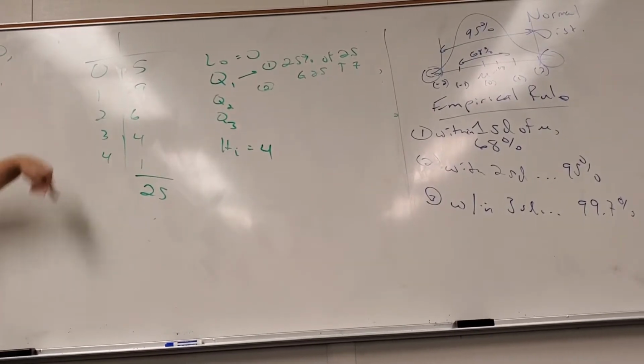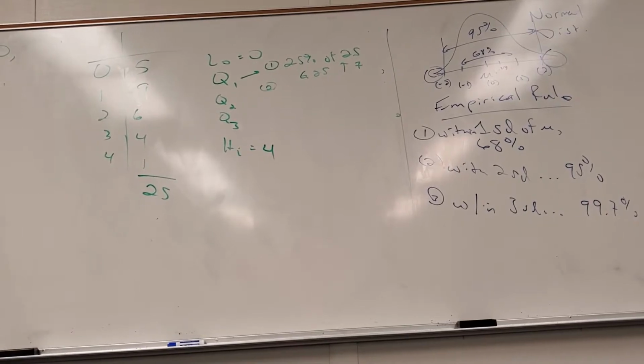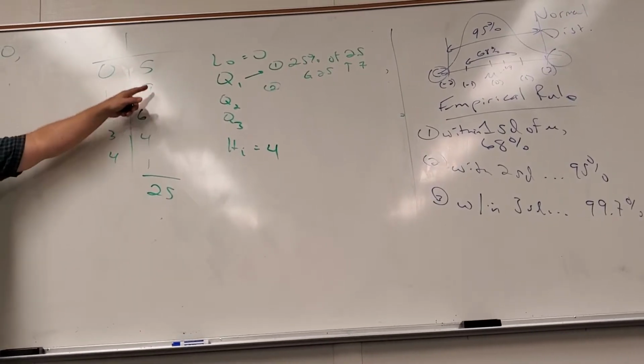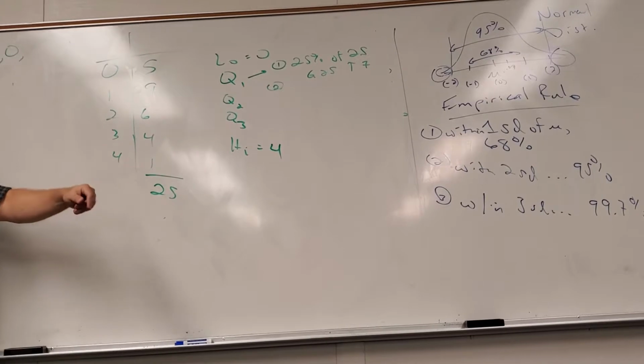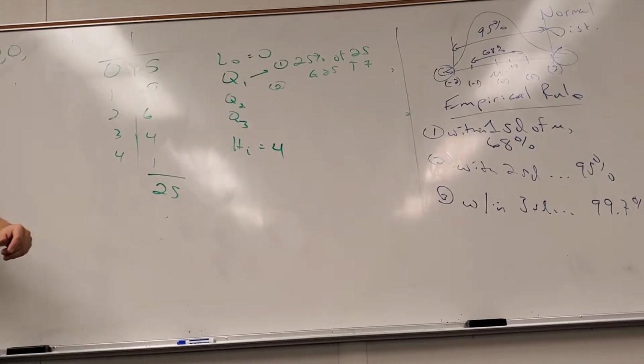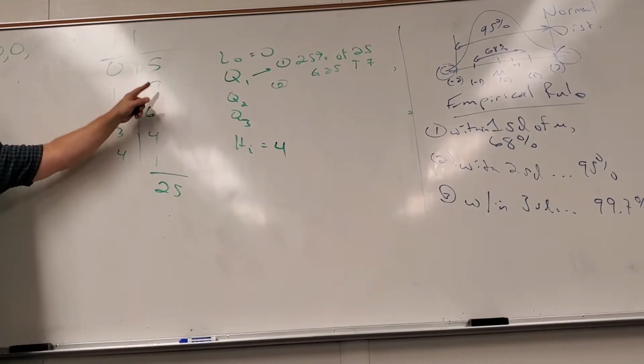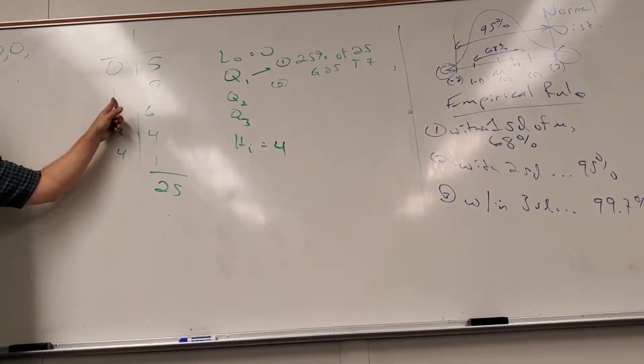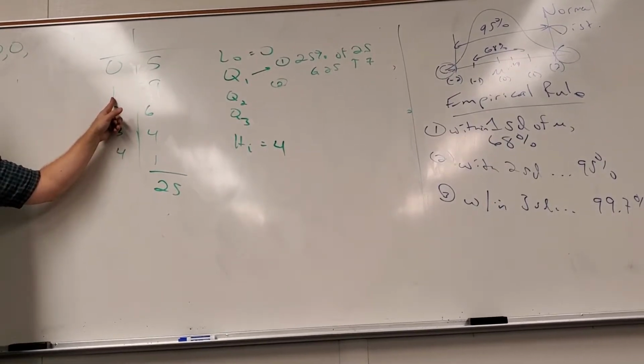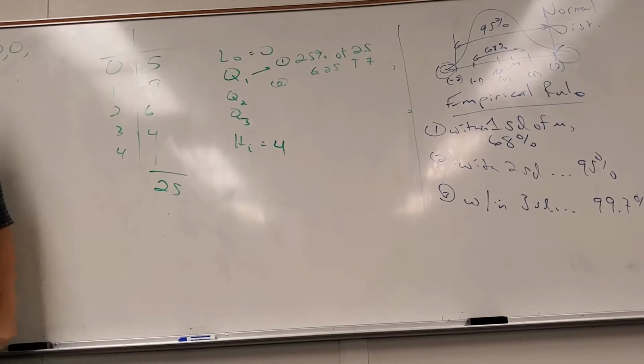You could make the list if you want to. I'd hope you wouldn't, because maybe I'd give you a problem with 5,098 data points. You don't want to make that list. So you should be able to figure out: the first 5 are 0s, 6, 7 is a 1. What's the 15th number, for example?